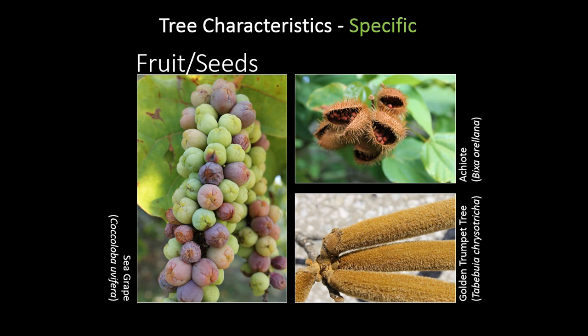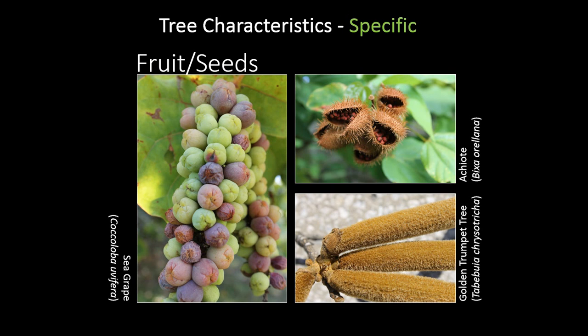Flowers are great, but they don't always persist that long, and fruit and seeds tend to persist a little bit longer, unless they're extremely edible. Then birds will pick them off as soon as they change color. Here's sea grape. It used to be my favorite tree until I parked underneath it in South Florida and had parrots fly over. It was quite a mess, but it's an edible seed that even we can eat with a lot of sugar in jam or whatever.